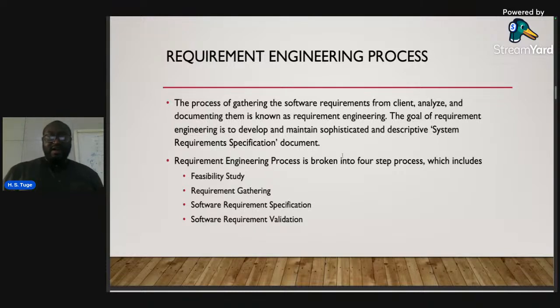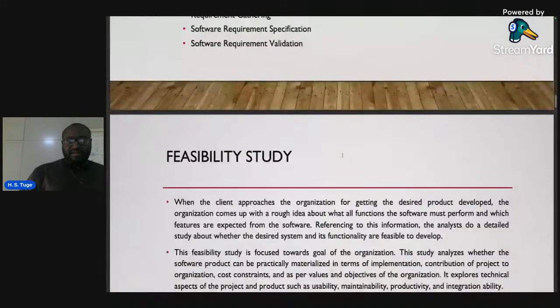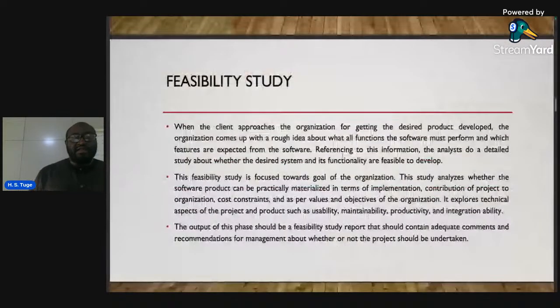Okay. Now, requirement engineering process. Okay, so we talked about this. So feasibility studies. What is feasibility studies?